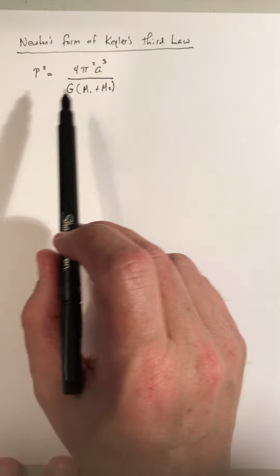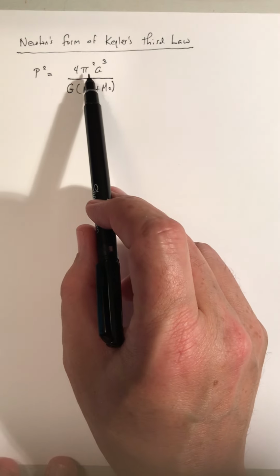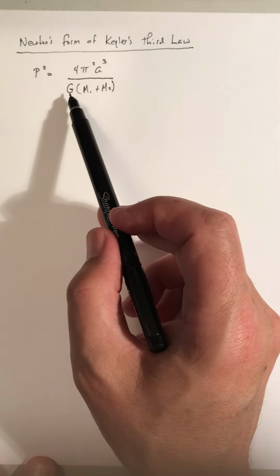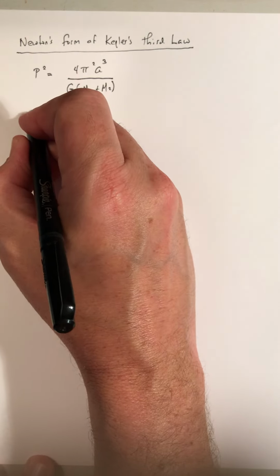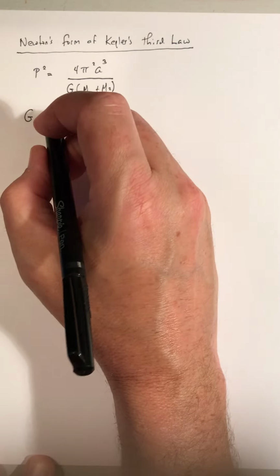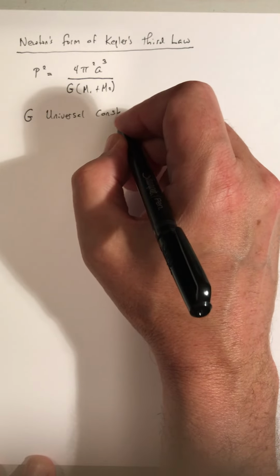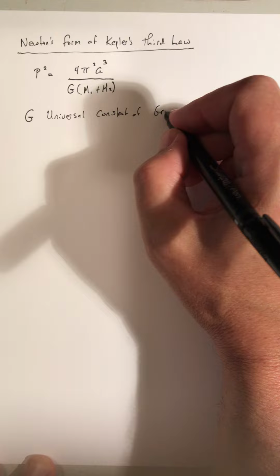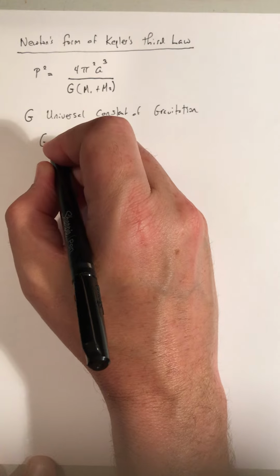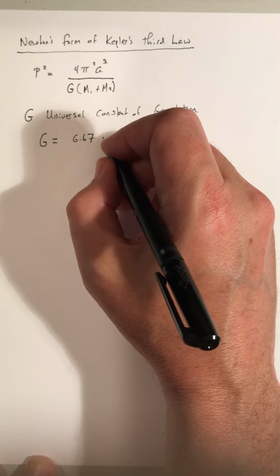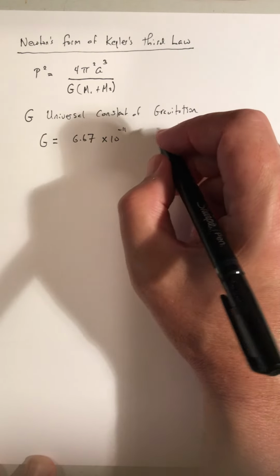Let's go through everything that appears in here. I'm assuming 4 is okay, and pi is okay, so therefore pi squared is okay. So there's just this dimensionless factor of 4 pi squared. We also have big G, which is not little g. Big G, the universal constant of gravitation, takes a set value. As far as we've been able to measure, it's the same value everywhere in the universe for all times.